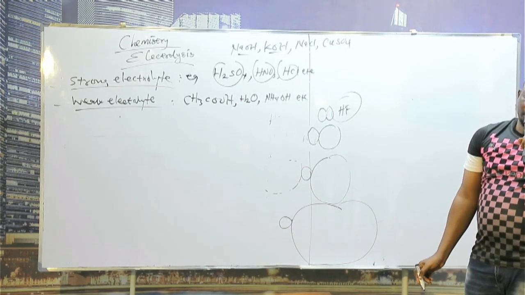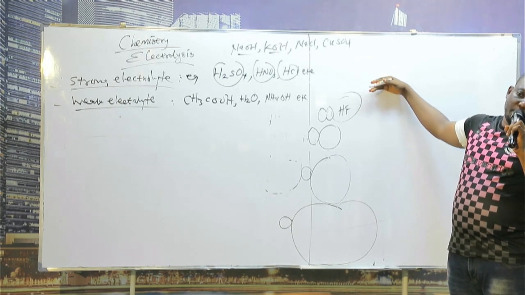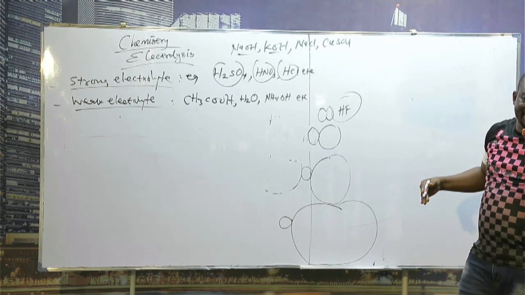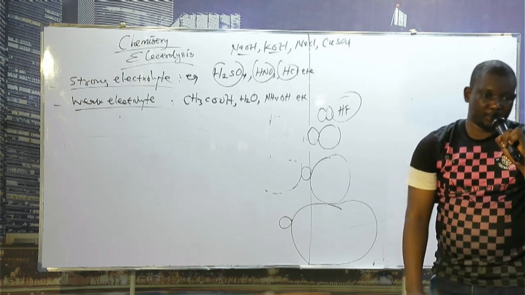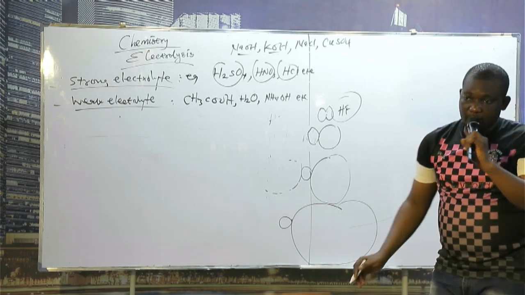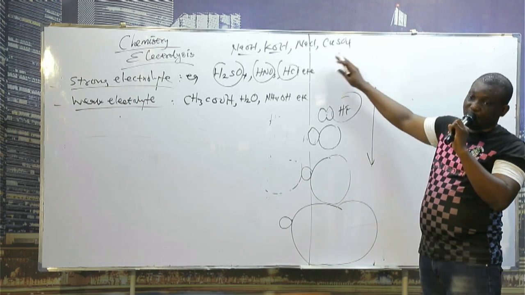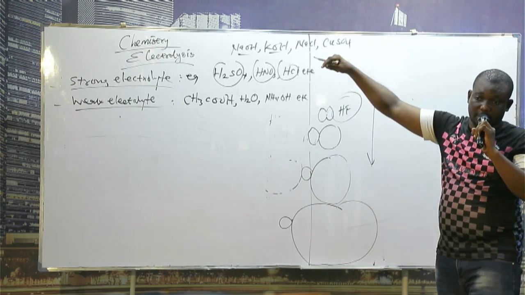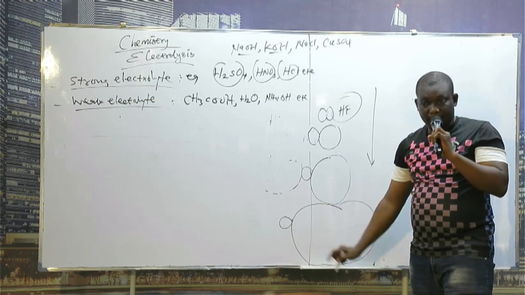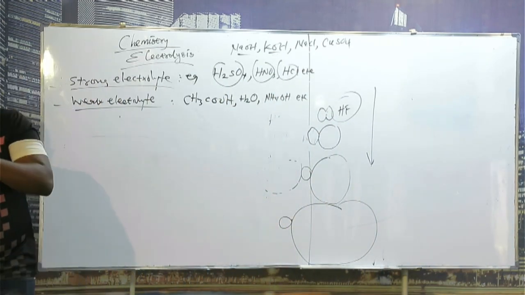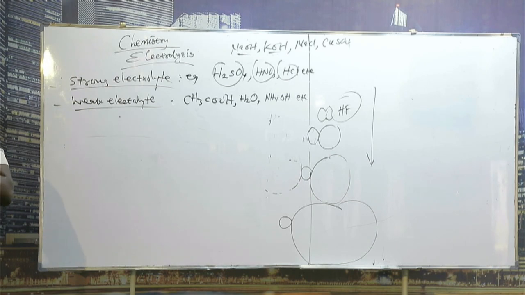HCl is a weak acid compared to those, and HF appears to be weak. Going down the group, acidity increases. I mean, going down the group, the acidity of the hydrides increases. So if you want to compare the four hydrohalic acids, the strongest of them is HI. That does not mean that HCl is not a strong acid, but compared with other members, HI is stronger than HCl. The weakest among them is HF. The reason is the size.